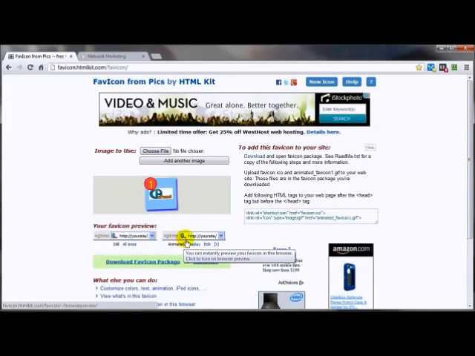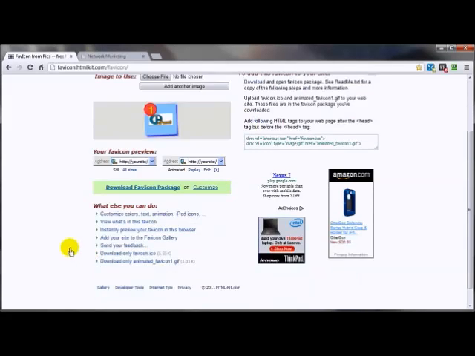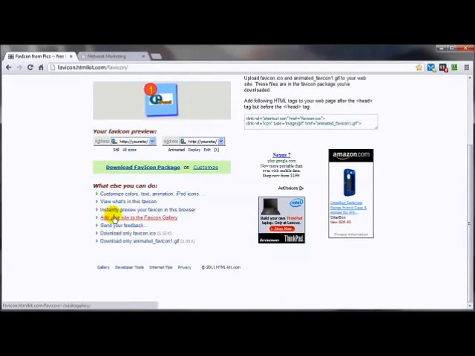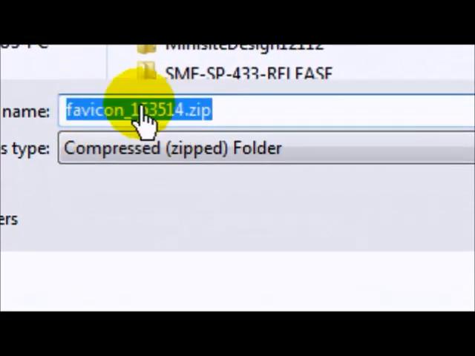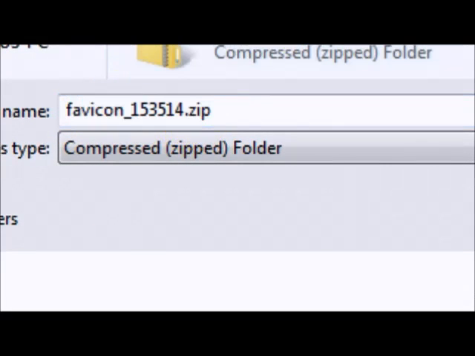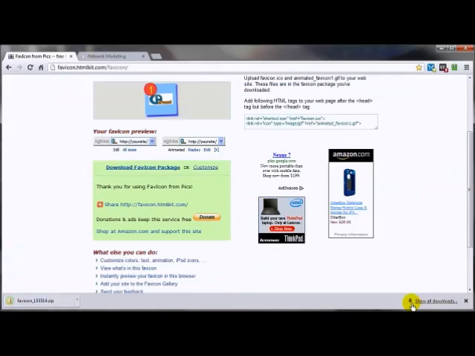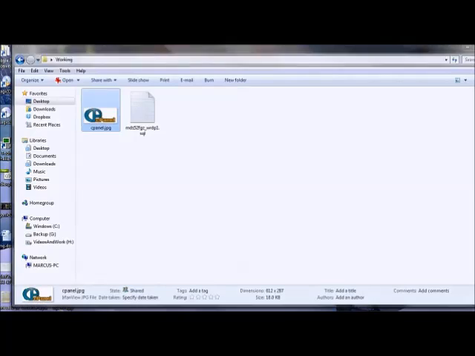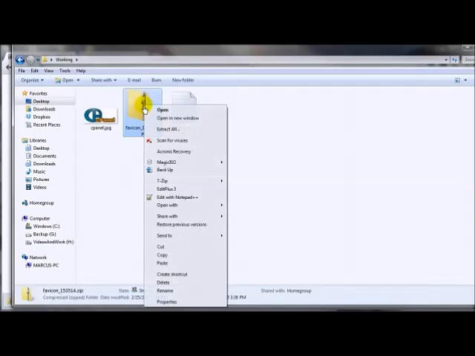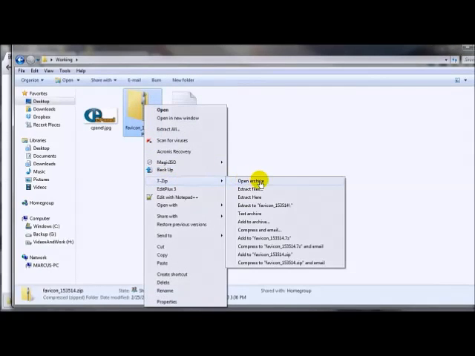Now, it's probably not the best example, but you can see what it will look like right here as a demonstration. And you've got some other customized options here that you can work with, but I want to try to keep things simple. We're going to go ahead and download as is, and it creates a little zip file for us. Put that in my working folder. And it's not a lot. There's 2 images and a little text document. So let's go ahead and open up that zip file and show you what's inside of it.